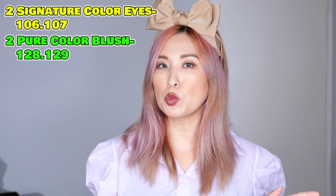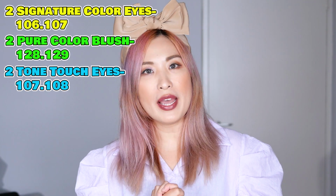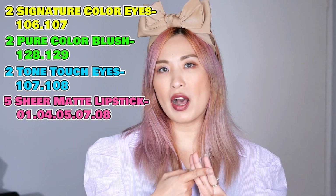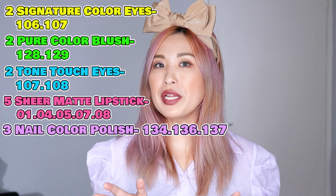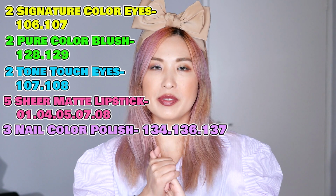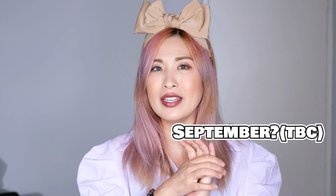I will be swatching 2 signature color eyes 106 and 107, 2 pure color blush 128 and 129, 2 tone touch eyes 107 and 108, and 5 sheer matte lipsticks shaded number 1, 4, 5, 7, and 8, plus 3 nail color polish 134, 136, and 137. I'm also going to try on the new version of the cream foundation, which will be available I think in September. So quite a bit of work to do.